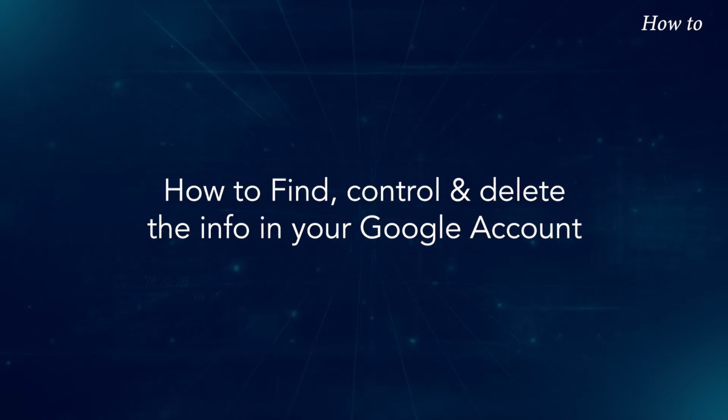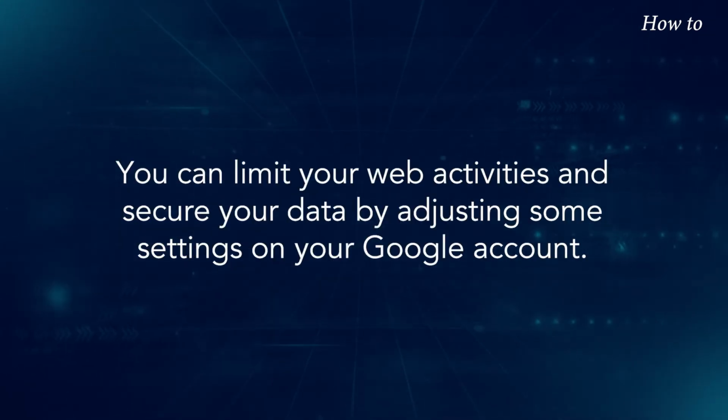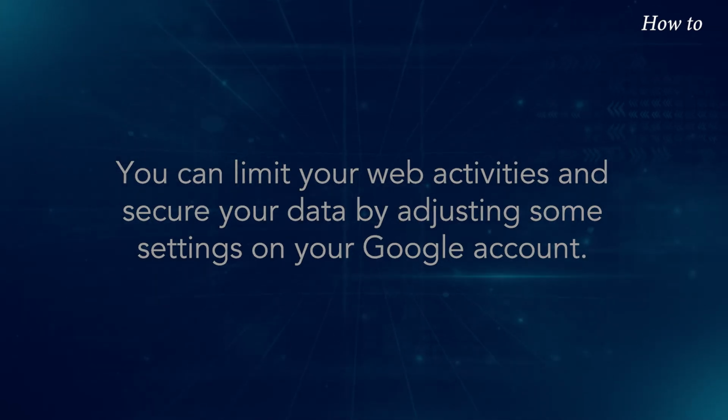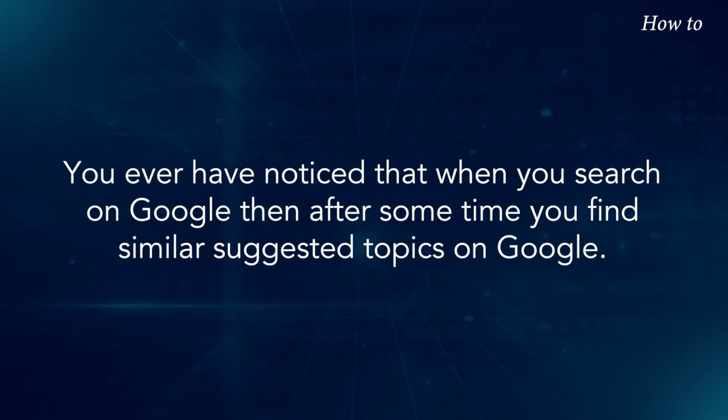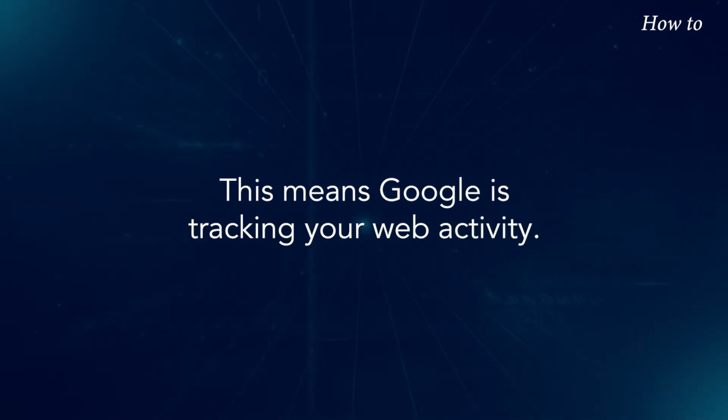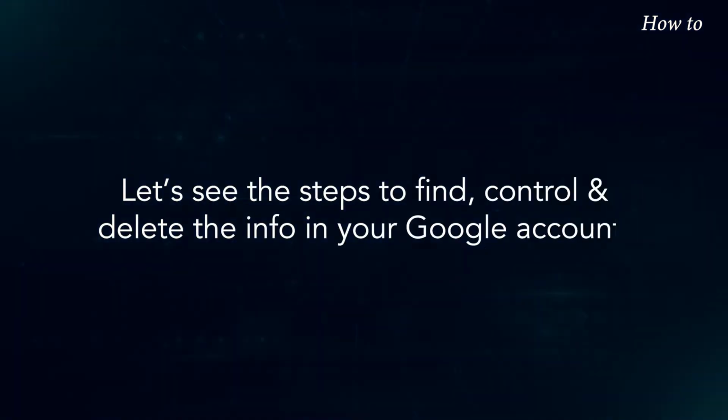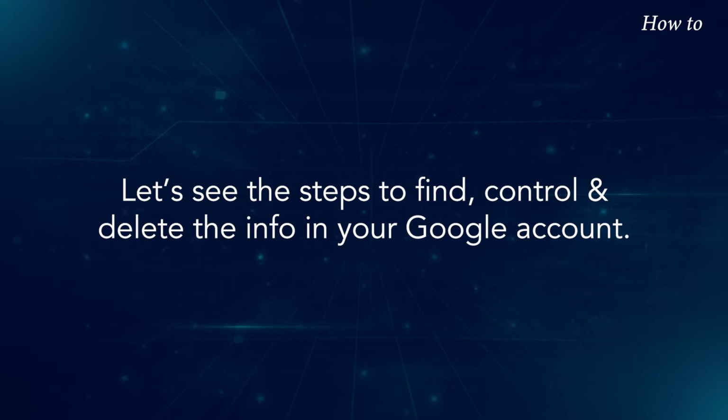How to find, control, and delete the info in your Google account. You can limit your web activities and secure your data by adjusting some settings on your Google account. Have you ever noticed that when you search on Google, after some time you find similar suggested topics on Google? This means Google is tracking your web activity. Let's see the steps to find, control, and delete the info on your Google account.